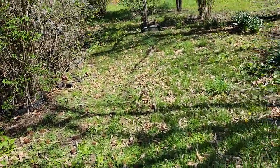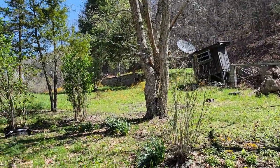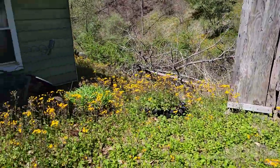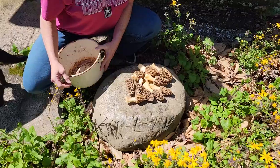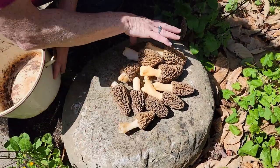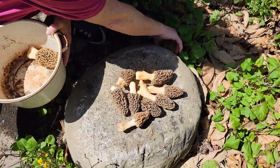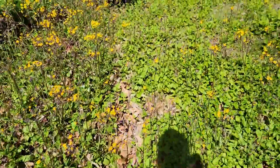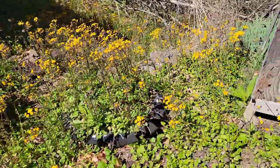Yeah, Sunday again at the old home place. Come up to take a look around, make sure everything's here — backyard bounty. Look at this one, this one's huge. A nice haul of morel mushrooms, or as we like to call them, dry land fish. Where I cut the old rotted apple tree down, they come up around it.